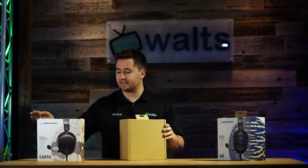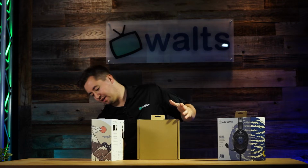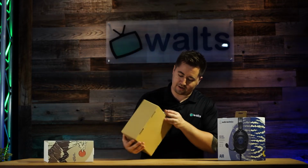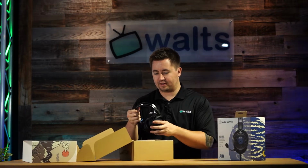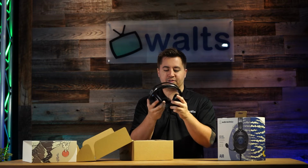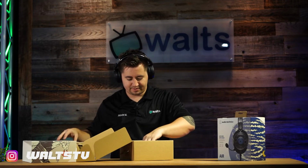So first you've got your case here that's gonna have that nice kind of earthy mosaic to it on both sides there, very cool packaging. Once we get this opened, got the headphones here. You got a left and a right, for all of you guys that don't know your lefts and rights, it's okay. Put these guys on here for a moment.